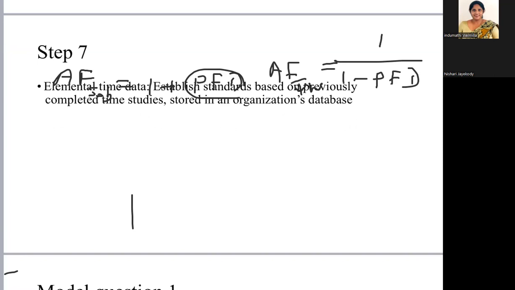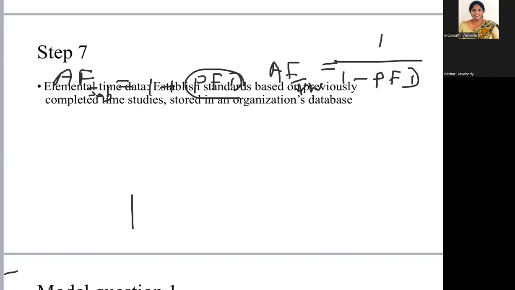I will explain it to you. First, need to identify the standard elements of the job. Then need to check the database for time studies done on these elements. If no valid studies exist for this or similar work elements, do a time study for the new work element as a new one, right? Next, need to adjust the database time if needed. Note that you can adjust database times if the work element is slightly different. Otherwise, no need to do it, right?